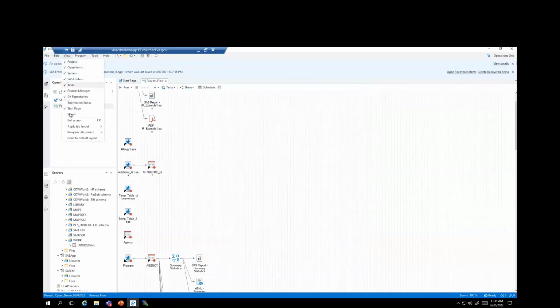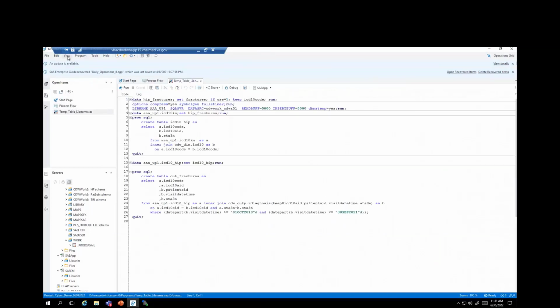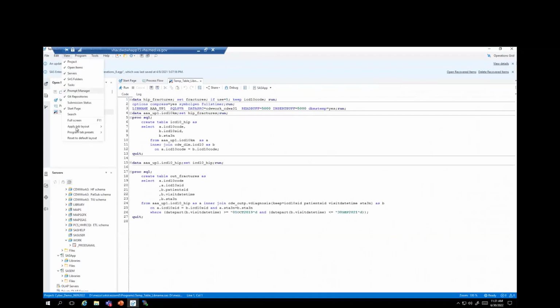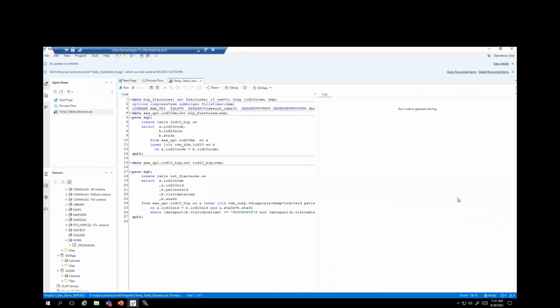Now, I always set my program, for example, if I do this and I say view, I always say standard, which means I deal with one for code and one for log. Now, it comes in, and I wish it wouldn't, it actually comes into vertical split. I personally don't like that because I don't like to have the code or the log cut off. So I always set it to standard. But having said that, feel free to use anything you like. And that essentially is how we go through Enterprise Guide. That's a pretty good primer for it.